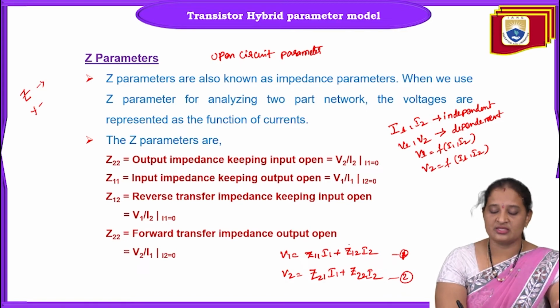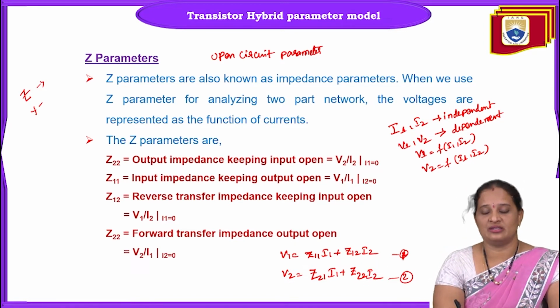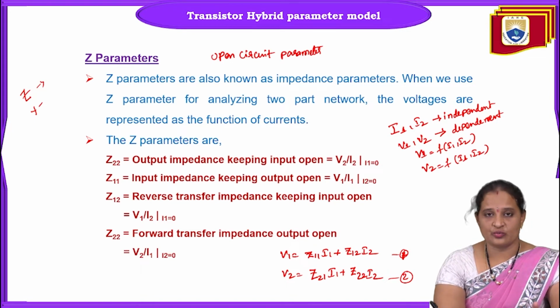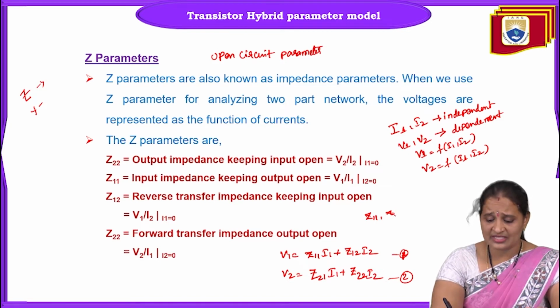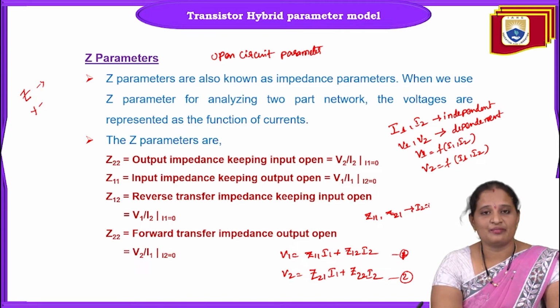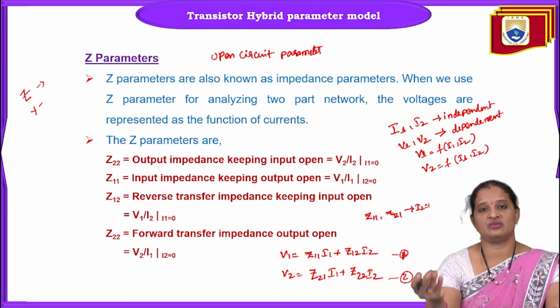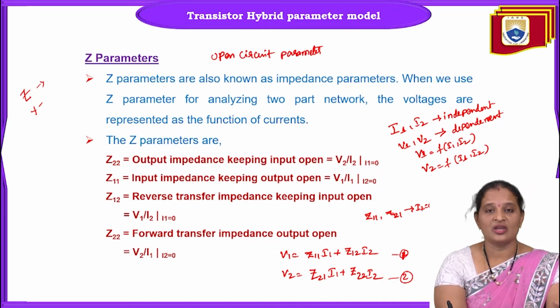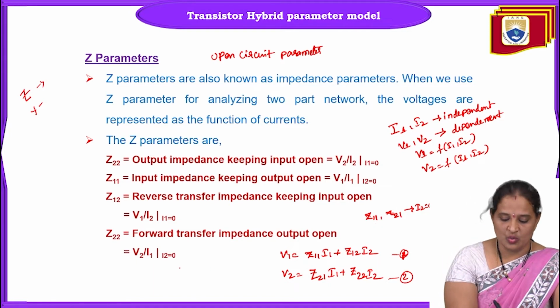Now, Z11, Z12, Z21 and Z22 are the constants or parameters. So how can we calculate them? These are called open circuit parameters because I can calculate Z11 and Z21 when I2 is equal to 0. Making the current equal to 0 means making that particular port open circuit. Whenever the current is 0, it is open circuited, and whenever the voltage is 0, it is short circuited. I2 is related to port 2, so when the output is open circuited, we can calculate the parameters Z11 and Z21.